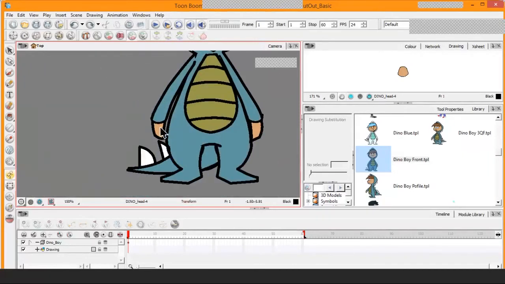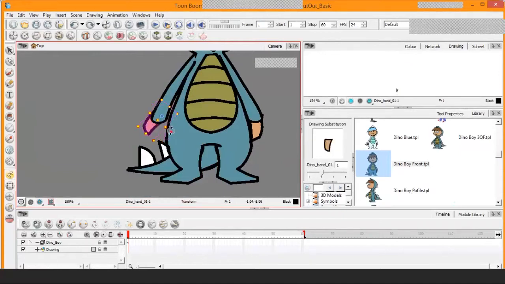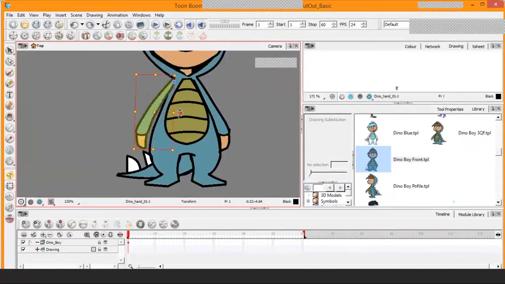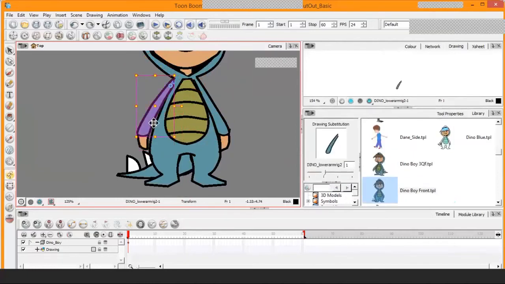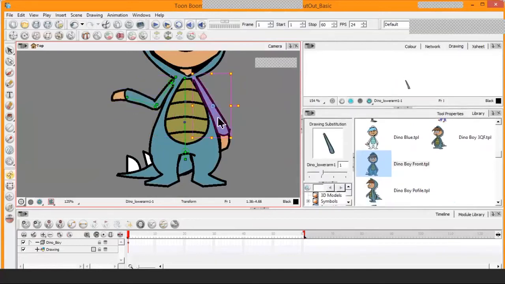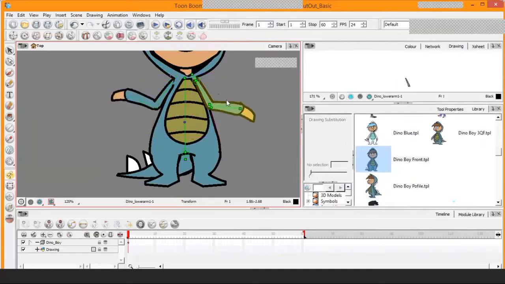If you look at the arms, select the hand, you can rotate the hand. You go up the hierarchy, you can rotate the entire arm like that. That's how the arm rotates. You can click on the arm here and press caps lock, and that will activate the deformer to bend his arm like that. You can select this arm, and that will activate the deformer to bend that arm.